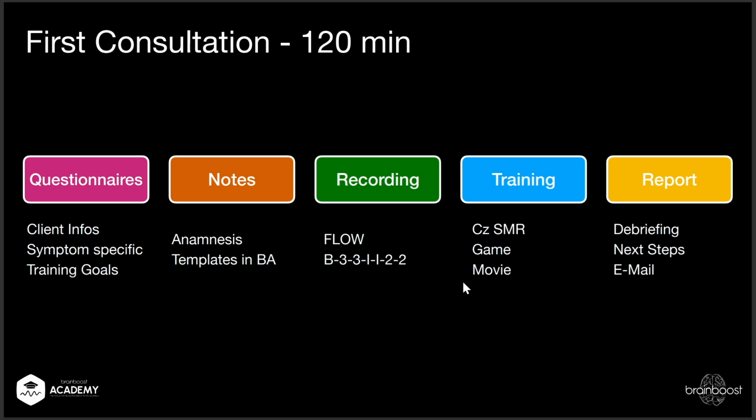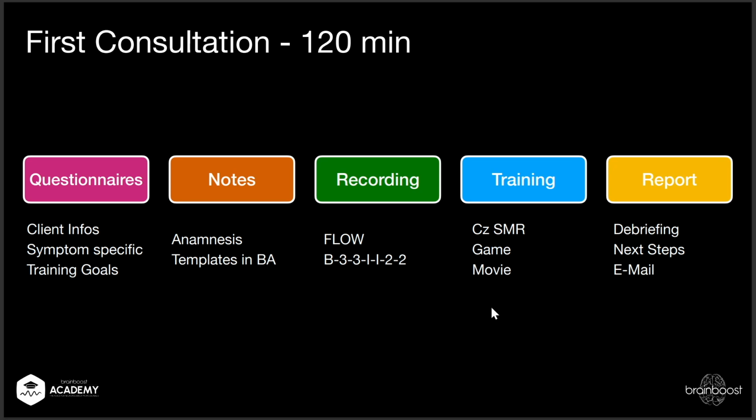They come to you and say, hey, I came to you because I kind of want to do neurofeedback. Please take your notes, do your questionnaires, do a recording. I want to know more about my brain, but they actually usually want to do neurofeedback. So I want to show them how this will feel like when they come in next time and start doing a session. So I want to show them you can kind of control it, but you can't control it.